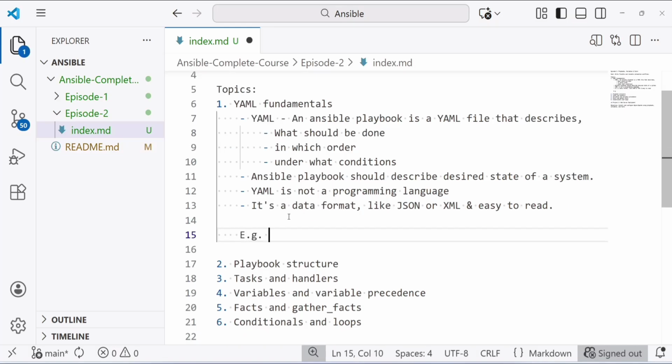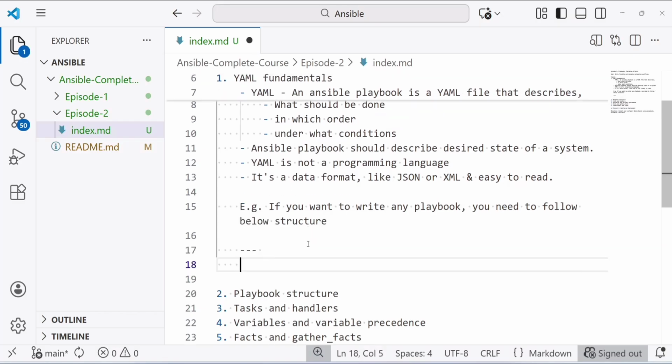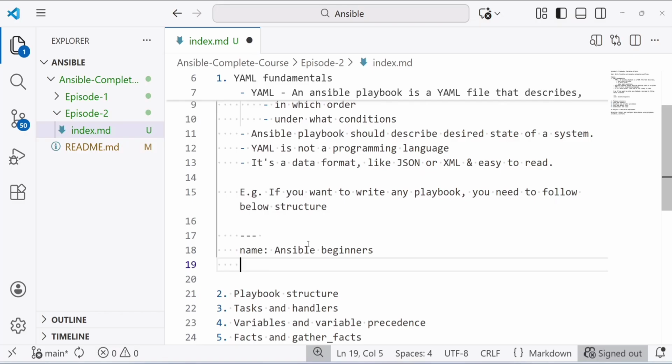So, for example, if you want to write any playbook, you should start with three hyphens. So, let me write one sample Ansible playbook here.